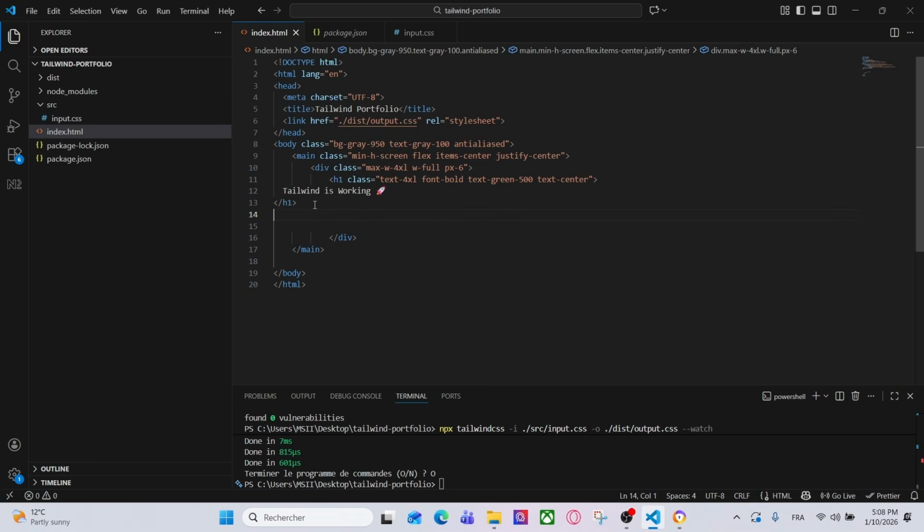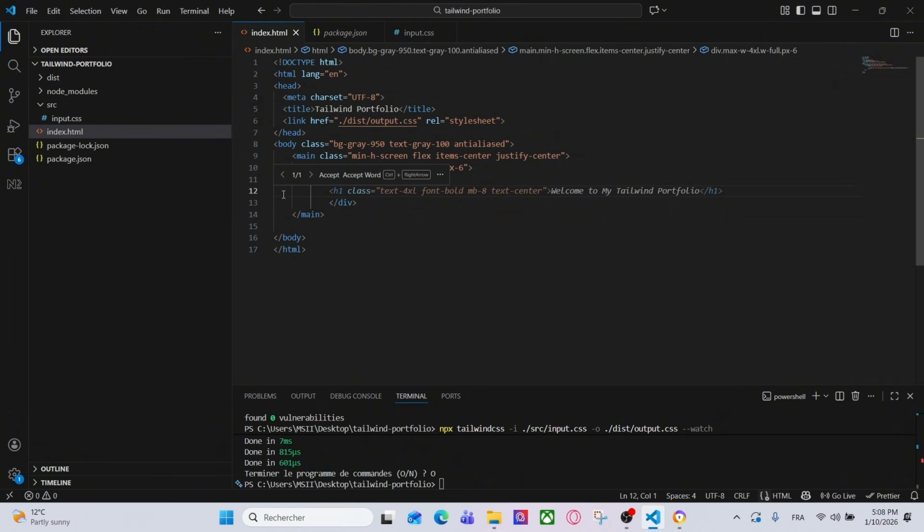One of the biggest advantages of Tailwind is how easy responsive design becomes. We'll use responsive prefixes like SM, MD, and LG to adapt our layout for different screen sizes.